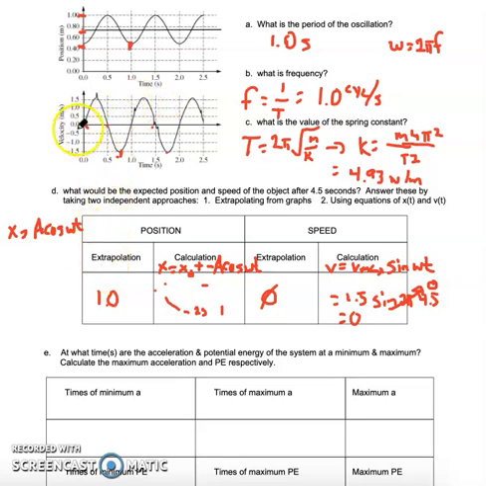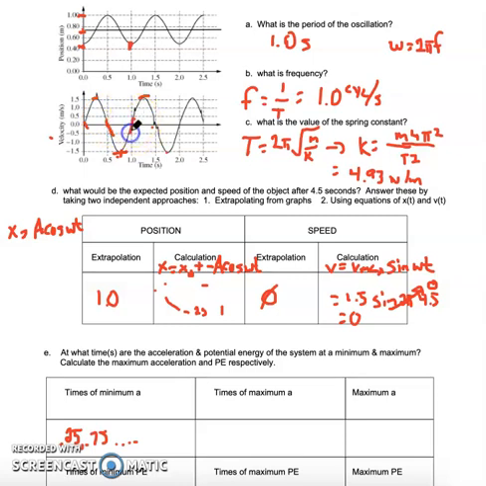So let's look at it from a velocity. So what's the connection between velocity and acceleration? Well, that's slope. So if we want a minimum acceleration, we want to know when the slope is minimum for this graph. And when is it minimum? It's when it's flat. In other words, here, here, here. We know that the slope is 0. So what does that correspond to? Well, that's 0.25, then 0.75, right, 1.25, etc. All right, then when will we expect maximum acceleration? Well, when the slope is steepest, and the slope is steepest right here.